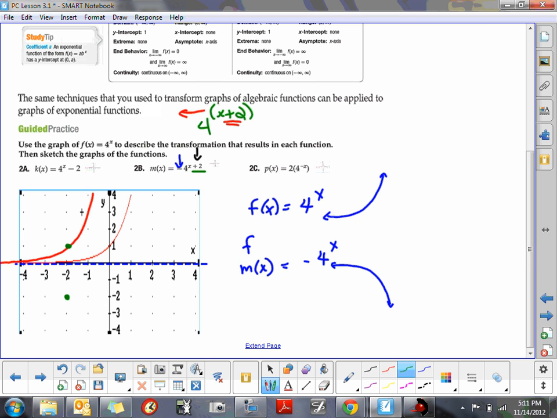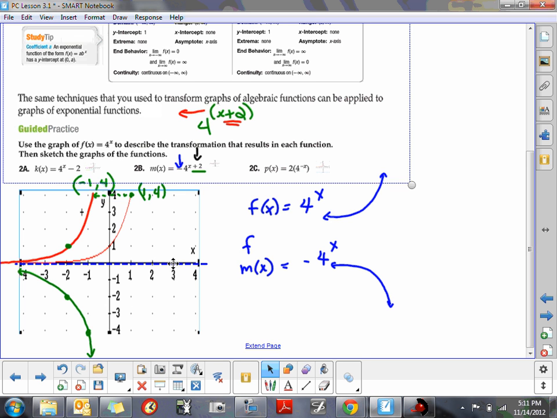These other ordered pairs that we had, I suppose I should have tracked those. This is the ordered pair 1, and we had a 4. So the ordered pair 1, 4, when we slid it over 2 units to the left, it became a -1, 4. So now when we reflect across the x-axis, it becomes a -1, -4. And that's probably enough. I could get that one other point up there and help, but I'm going to go right towards that horizontal asymptote. So that's what that graph should look like.